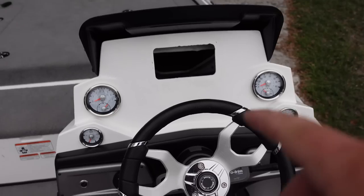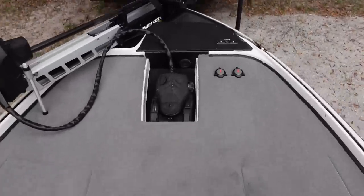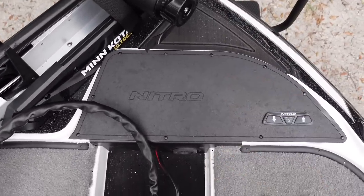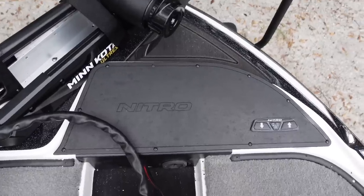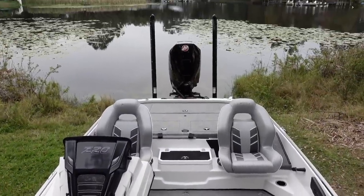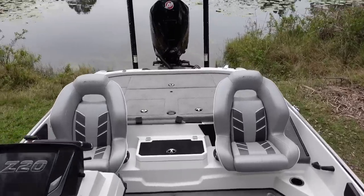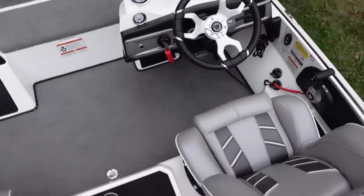So there's gonna be two Solix right there, the Solix 12s. And then up here up front, there's the Power-Pole switches. Way I have them rigged up, we got the Ultrex up here. And then on this bow panel, I'm gonna have the Solix 15 and a Garmin 12 inch for the live scope. But clean boat. I really like the layout, the setup, everything about my old Nitro. I was running a 2016 Nitro Z21, and I kinda like that boat, so decided to stick with Nitro for now. And really liking this boat so far.